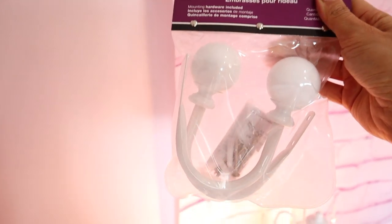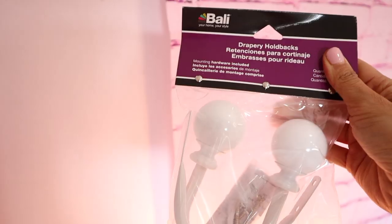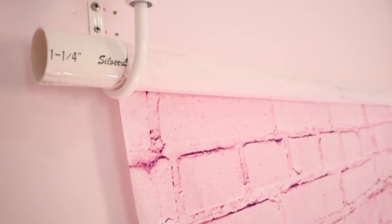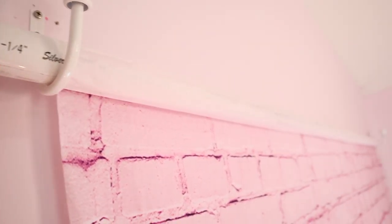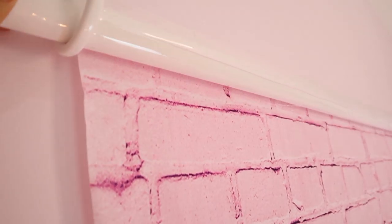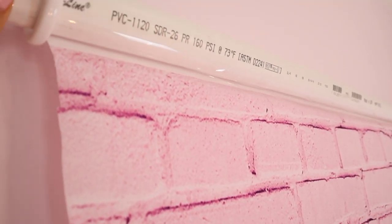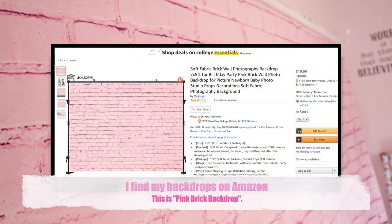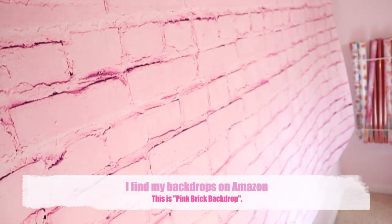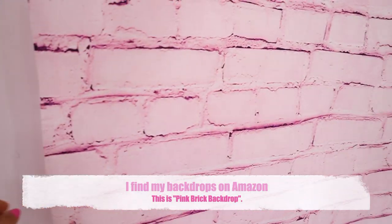These are the actual hooks I bought. I literally just hung them on the wall and then I took a PVC pipe — I got this for $2 at the store. Home Depot or Lowe's will cut your PVC pipe to the perfect size, and then I taped my backdrop onto it. I used clear tape on this side and on the back to hang this $15 backdrop I got from Amazon. I just roll them up when I need them and I can put a different backdrop right there and film a different video.